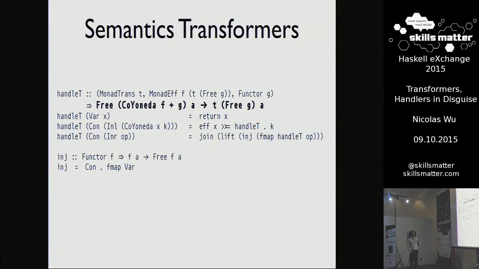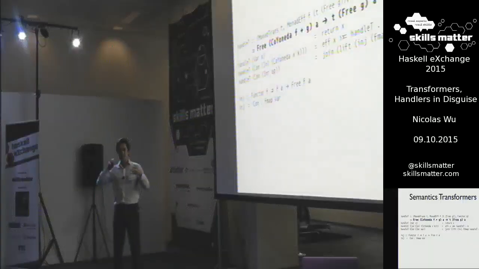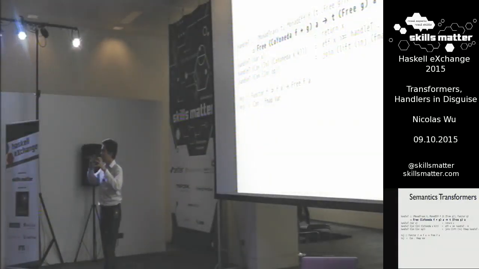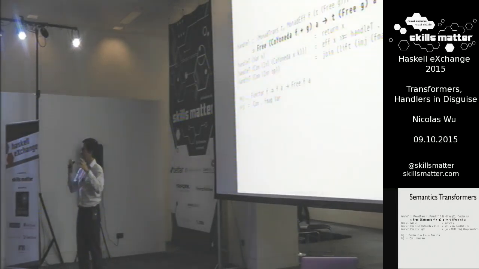So our handle T is going to be the thing that handles our transformed monad, our transformed tree, okay? And so we're going to take our free co-unit of f plus g. So remember, the co-unit of f is the thing that comes from the type class that we started with. And we're going to turn that into some semantics where T, the transformer, is going to transform the meaning of the free G tree. So this T free G tree is kind of like a tree inside some kind of monadic context. It's been converted into some meaning, but there's a tree underlying what's going on.